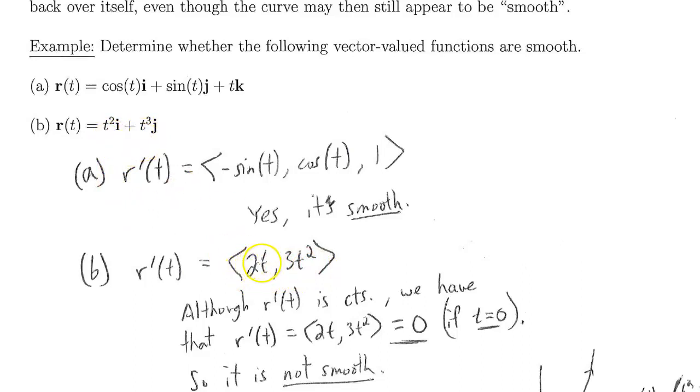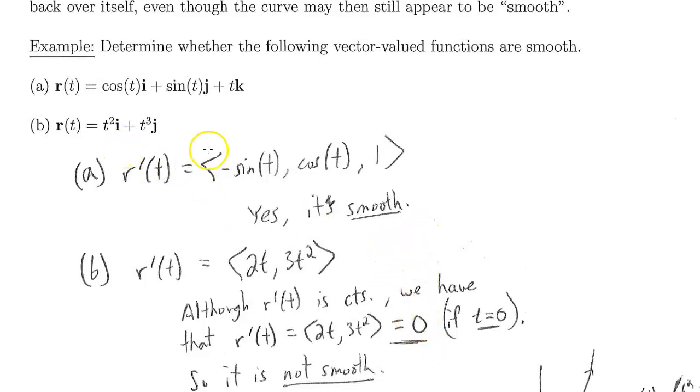And notice that 2t and 3t squared both exist, the derivative exists, but not only that, they're also continuous. But the one other thing we have to check is, could this be equal to the 0 vector, 0, 0, for some value of t? And notice there is a value of t that makes this the 0 vector, namely when t is 0 itself. So when t is 0, we get 0, 0, which is the 0 vector. By the way, this is a bold 0, the 0 vector. So notice this is not smoothly parametrized.